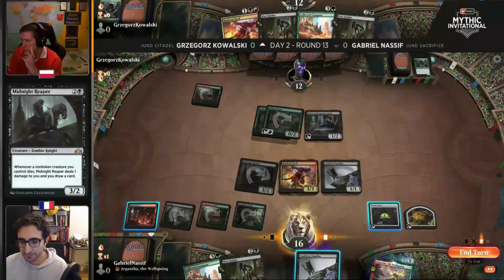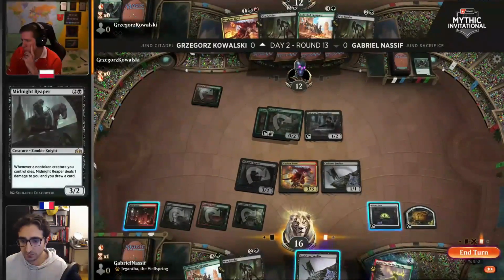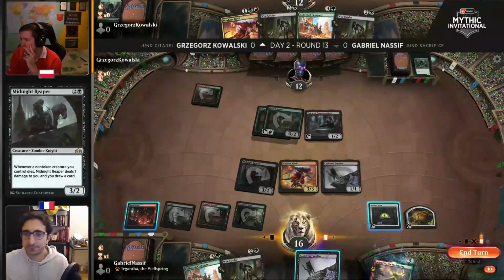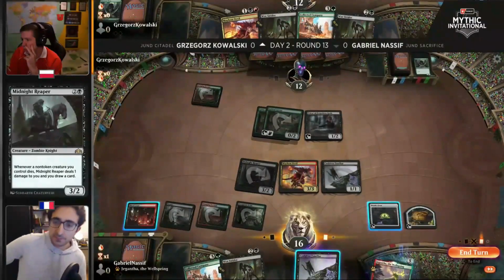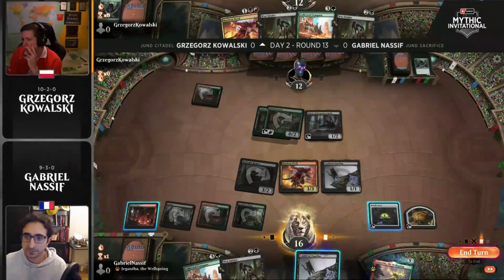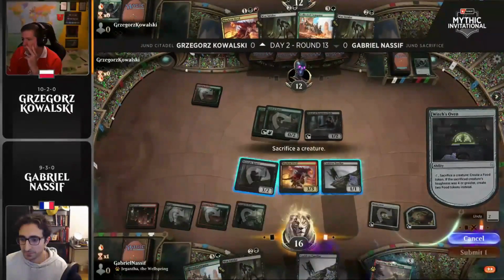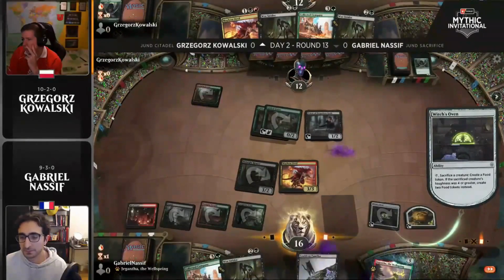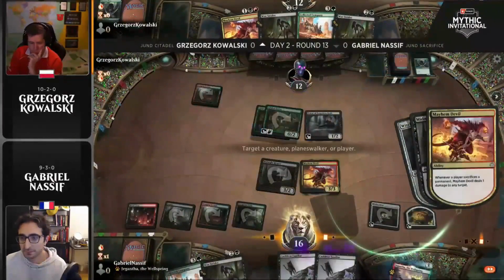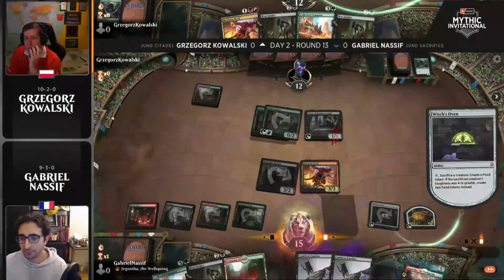I'm not a Mayhem Devil player myself, but if I were, I'd be feeling pretty good about how this game's going. Yeah, things looking good for Nassif. That was really the key there, being able to get down a Mayhem Devil on this board, because Kowalski had a bit of a house of cards going, right? I mean, he did get a Priest with a couple of mana sources, and as you said, even the Priest is a mana source, like maybe somehow get lucky off of a Company.